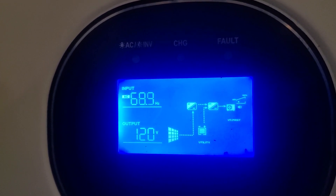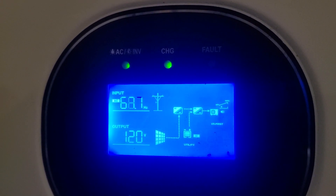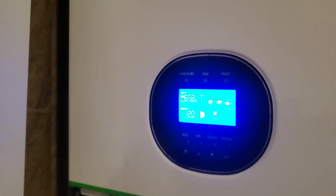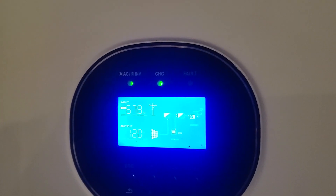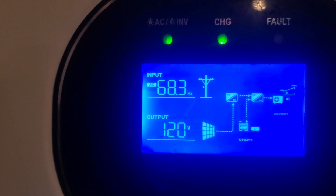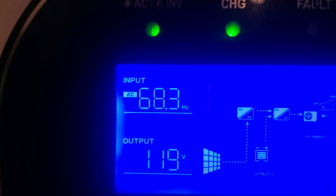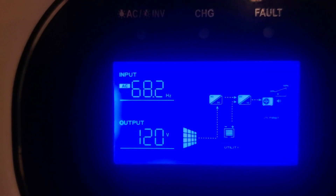We've had this issue for quite some time and been getting absolutely zero help from Growatt tech support. It's just been back and forth — they always want pictures or videos but don't ever explain what they're looking for. I went and tried different things and finally figured out what the deal was. Typical power in the United States runs at 60 hertz, but you can see this is jumping around between 64 up to 68 or 69.